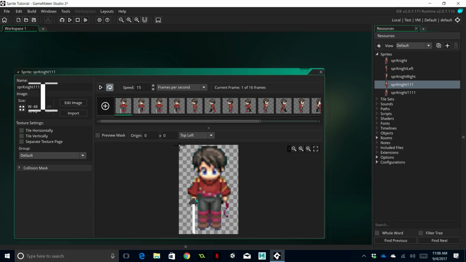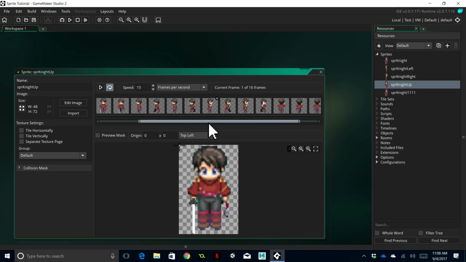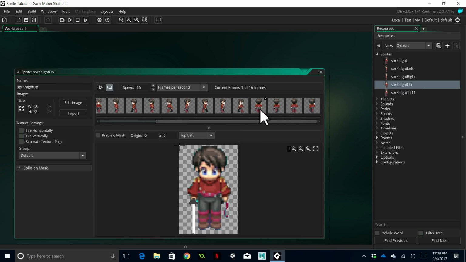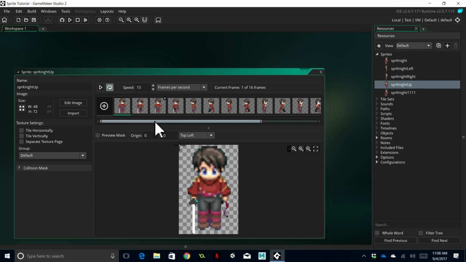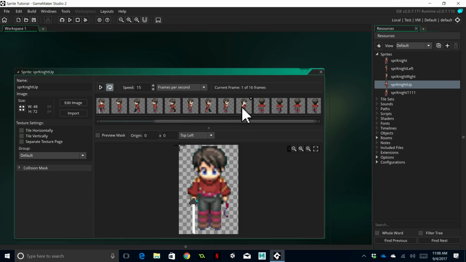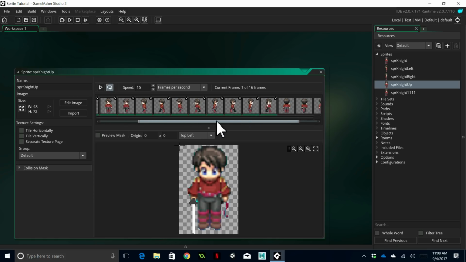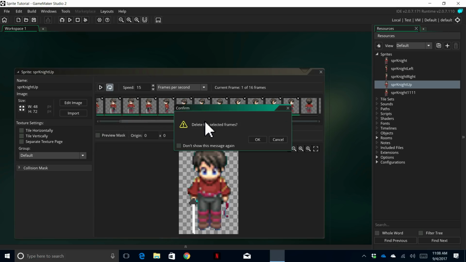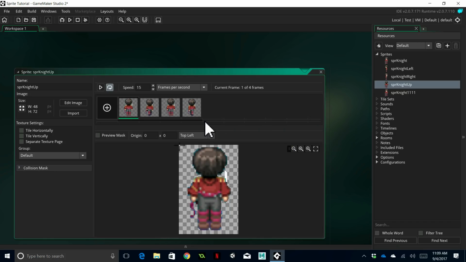Do the next one. This time I'm going to do up. And the order that you make these in doesn't matter as long as the name matches the images. Now for the up key, just to avoid a little confusion, when he moves up on the screen, he's going to be facing away from you. So these are the 4 that you want. So I want to get rid of the first 12 here. So I'm going to click that guy, scroll over here, and click this guy. While holding the shift key, click this guy. And you see all 12 of those are selected. Hit the delete key and OK. All right.